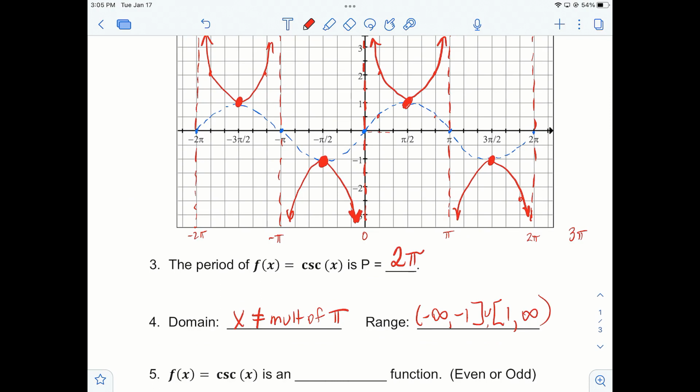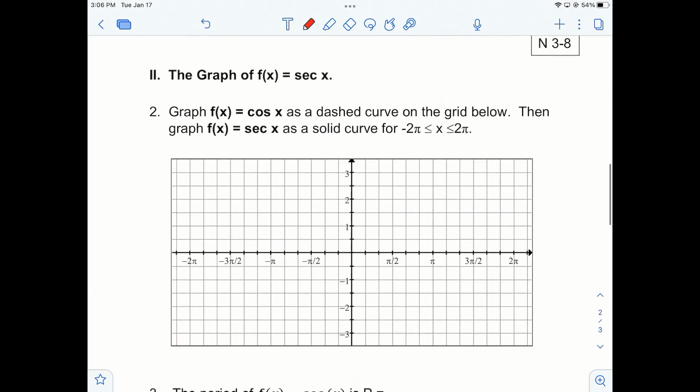And is cosecant an even or an odd function? Well, it's going to be the same as what sine is. And it is an odd function. And there you have it. That is cosecant. Now for secant, I want you to stop the video and literally go through and do the exact same steps. But obviously, instead of dotting in sine, you're going to dot in cosine. So see if you can stop, see if you can get the graph and all the stuff.